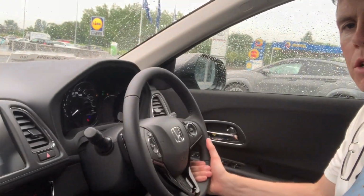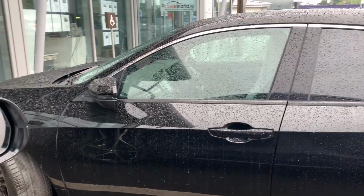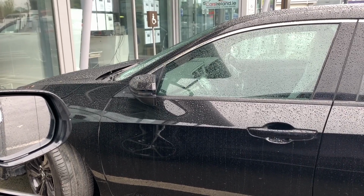And before you go driving, it's always useful to set the steering, so up and down, and also in and out as well, so overall you can get a very good driving position, and it's nice because I feel like you're high off the ground. To give you an idea, so when you're sitting in the car, you have this nice high driving position, and if you look at this Honda Civic, it is a lot lower, so we are looking down at the Honda Civic because we are in a car that's higher.